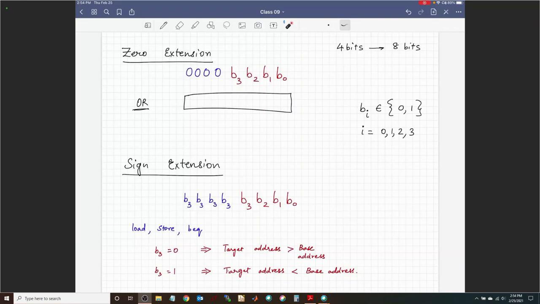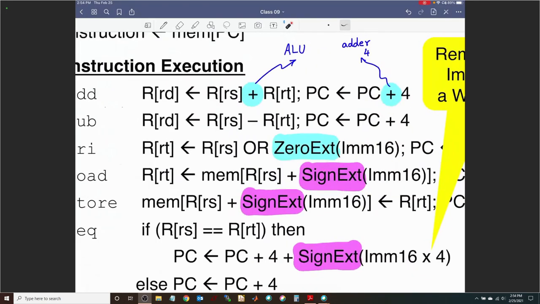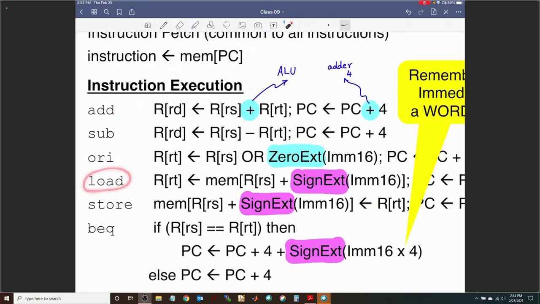And you can validate all these statements when you look at this, right? If you look at the load instruction, what do you have? Whatever is in RS, that was the base address. You added the base address to this offset, which could have been positive or negative. When you added them together, you got the target address in memory. That's what you moved into the RT register. That's what you do for load word.